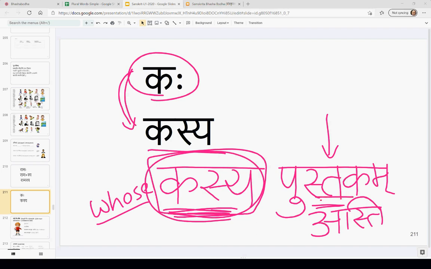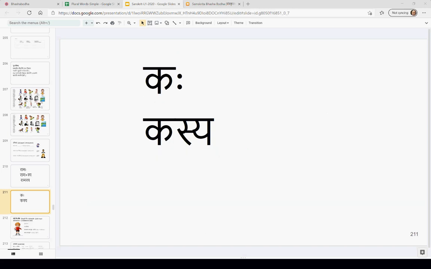But right now, thinking that this object, the question is pustakam belongs to whom? That person is in pullingam, so we are using kasya. But the answer we may get, actually this pustakam may belong to a girl. So the answer may be in strilinga word. But right now, let's confine ourselves thinking that this pustakam belongs to a boy or somebody who is pullingam, some word which is in pullingam. Note that I am using word. That may not be a person. It could be some object, but that word has to be in pullingam.